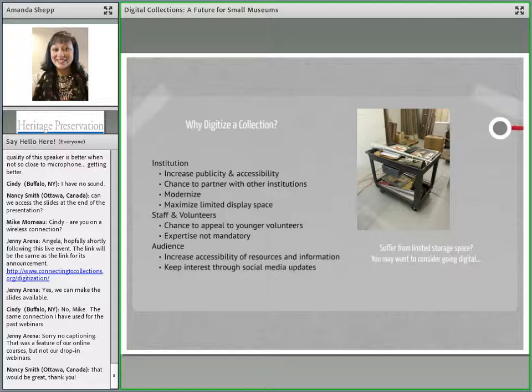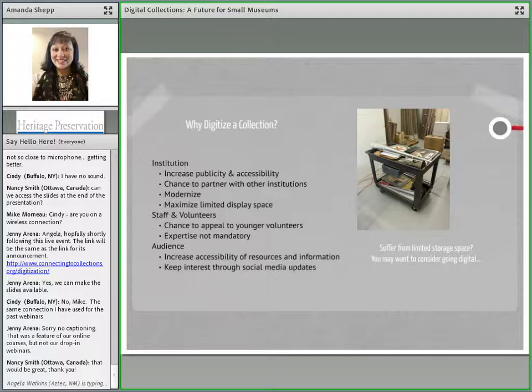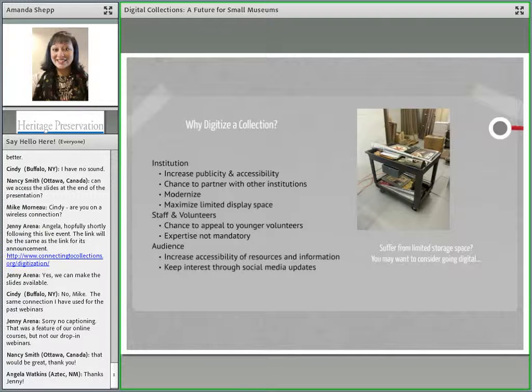You can digitize your collection. This little cart that's featured in the picture here is one of my digitization loads for one day of work. That's basically the same as how it looks when you see it in the actual museum itself. It is a lot of very compacted stuff crammed into display cases, and it's a really lovely collection. It's a lot of really interesting stuff, but sadly, we don't have the space to accommodate visitors.